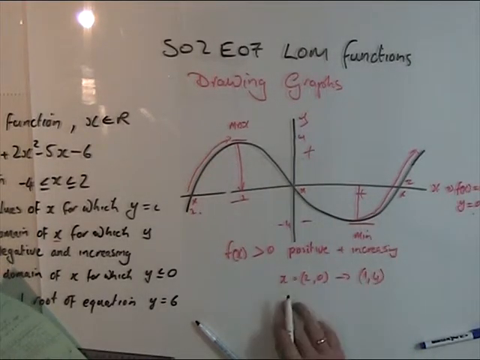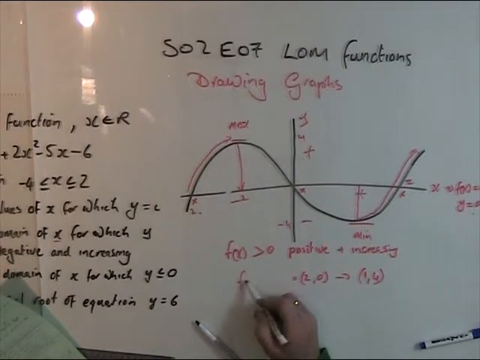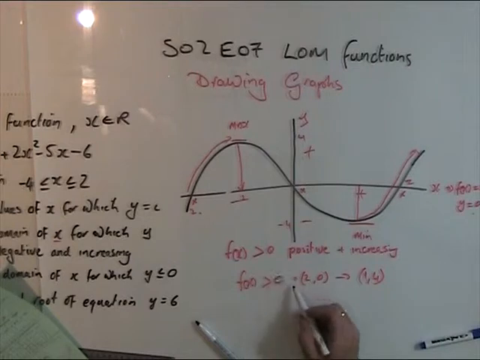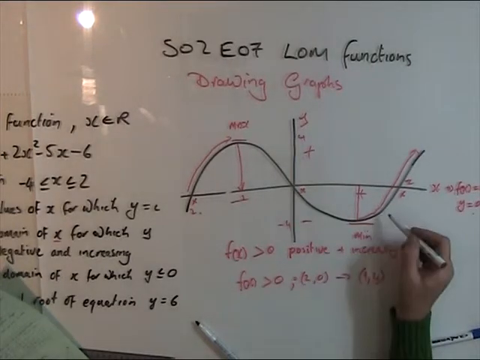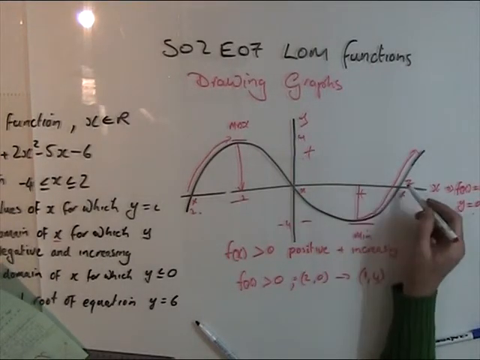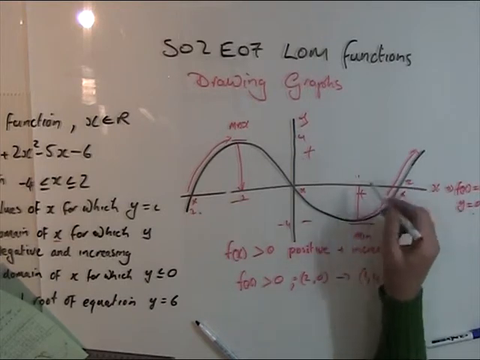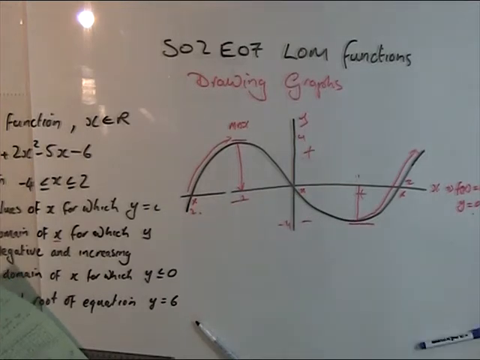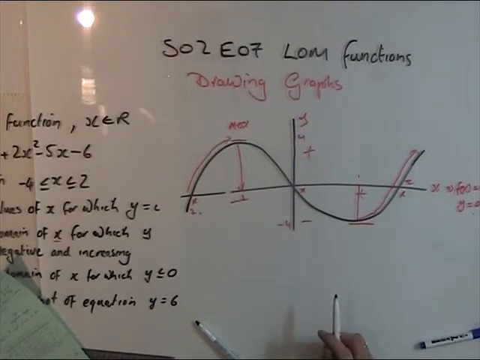and where f of x is increasing, greater than 0, these are the points, and also here. So you would find these points. I'm going to leave this to you, so that's 2, that's 1, and find the points. Anything else? B is, let me just read out a few things. Maximum turning point we've done. f of x is increasing, we've done that.